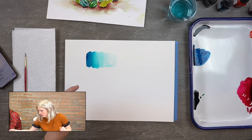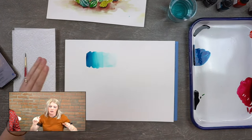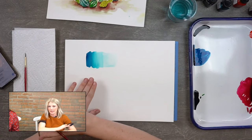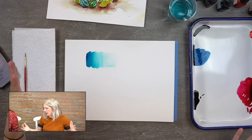Yeah, that's great. Perfect. This is the technique I use most in watercolor. I use it in literally almost every painting. This is a really simple way to get a nice transition of value, and value is about dark to lightness.